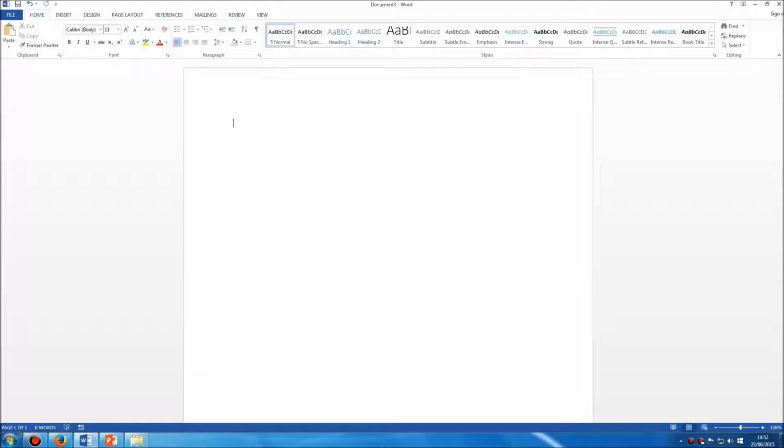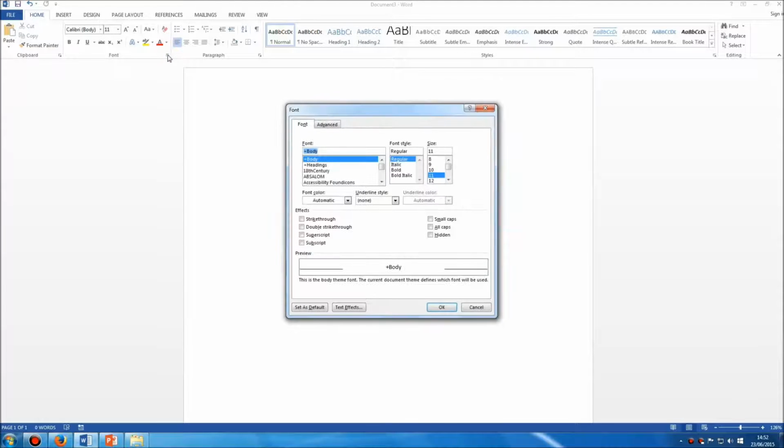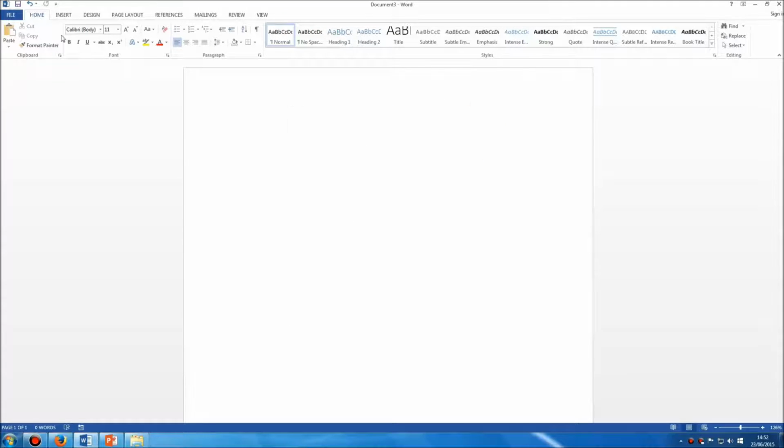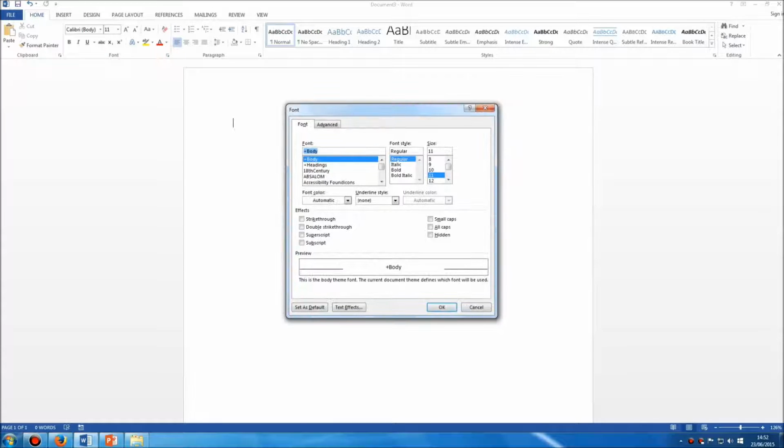That's the first thing. The second thing is that occasionally I've had people say that they can't type into Word at all. The text cursor is flashing away, but it's not doing anything, and we've checked the keyboard and that's working fine, and they can type into other applications. But there is a little feature inside the font section here. So I've gone to the Home tab, and in font we've clicked on the little pop-out panel here, and there's an option down here for hidden.